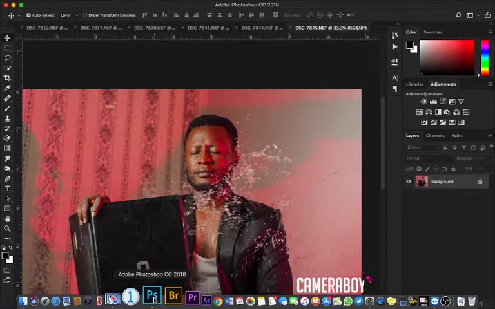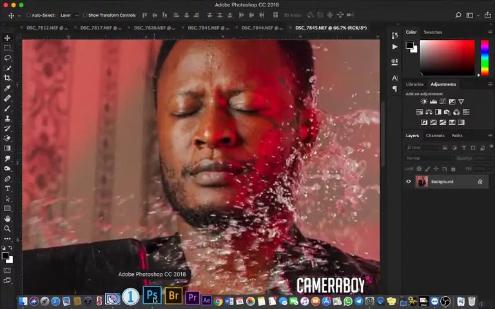In essence, if your number is high, that means you have more details in the high frequency layer. But when your number is low in your Gaussian blur, that means you have more details in the color layer. Most often than not, I love to have more details in the color layer, since it's the layer I will be working with a lot of the time. It's different strokes for different folks, but this is how I love to do mine, and it works for me. So just keep trying and find out what works for you.